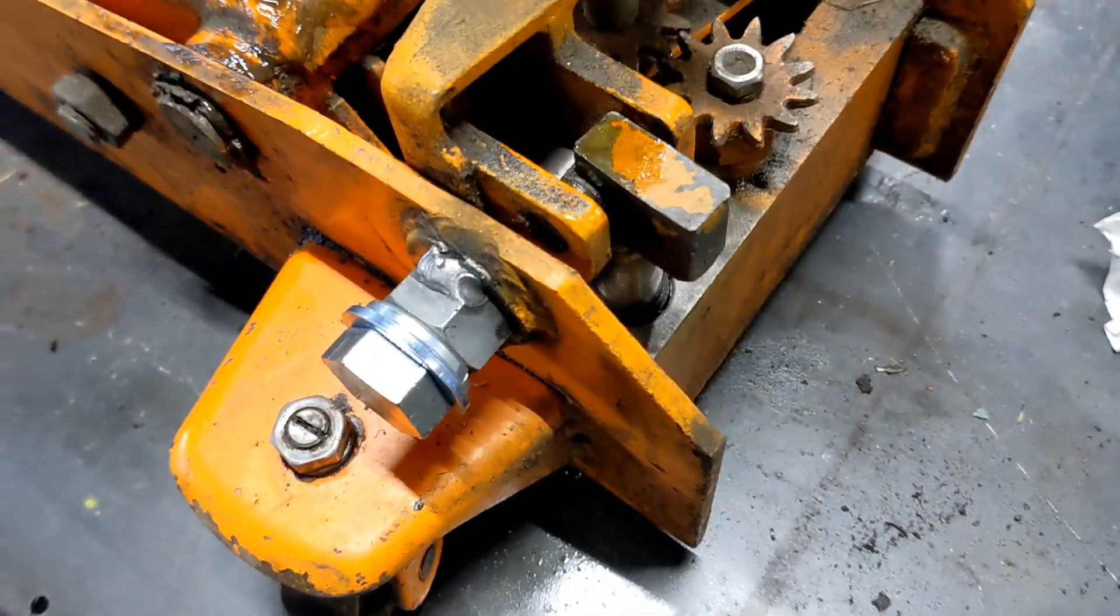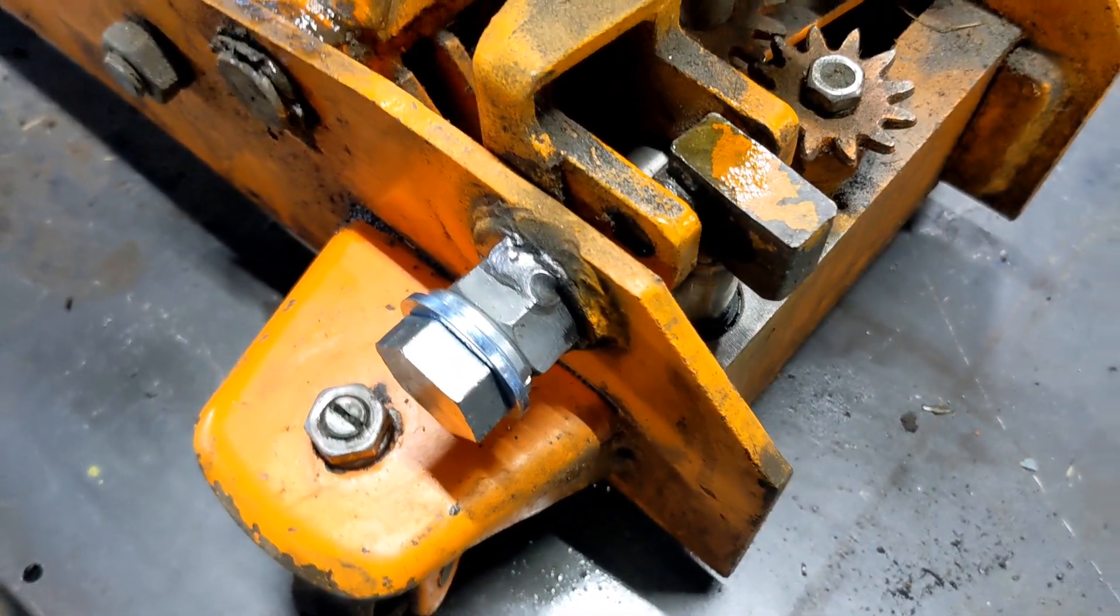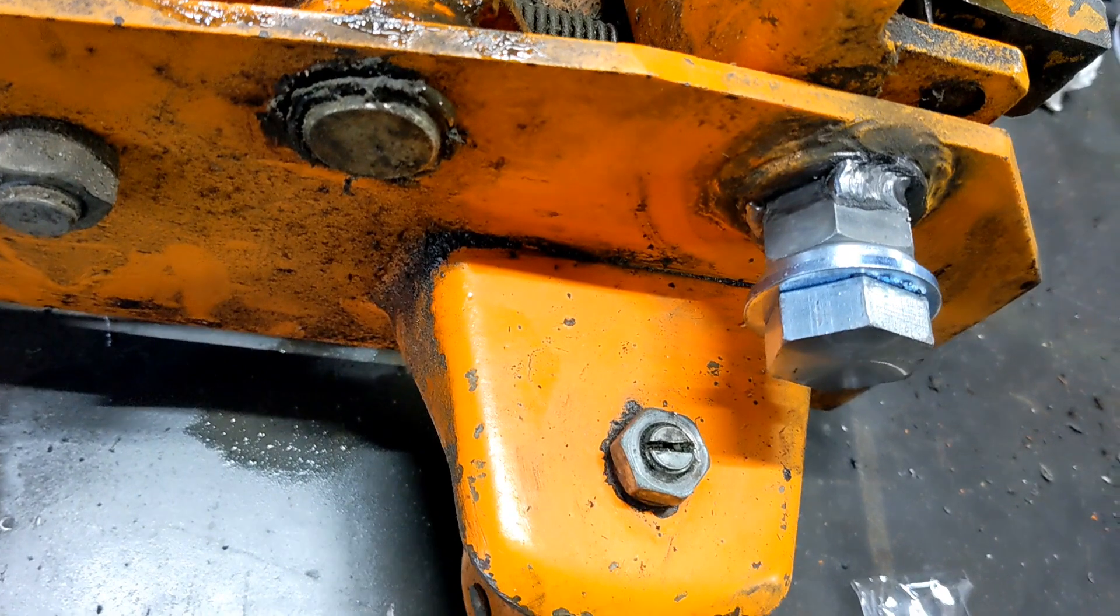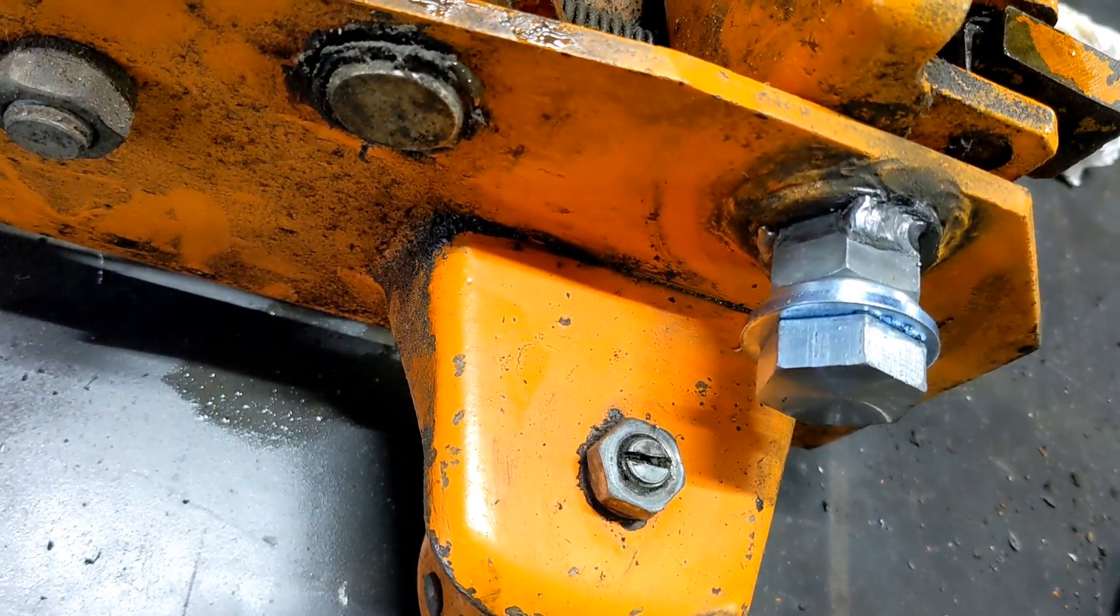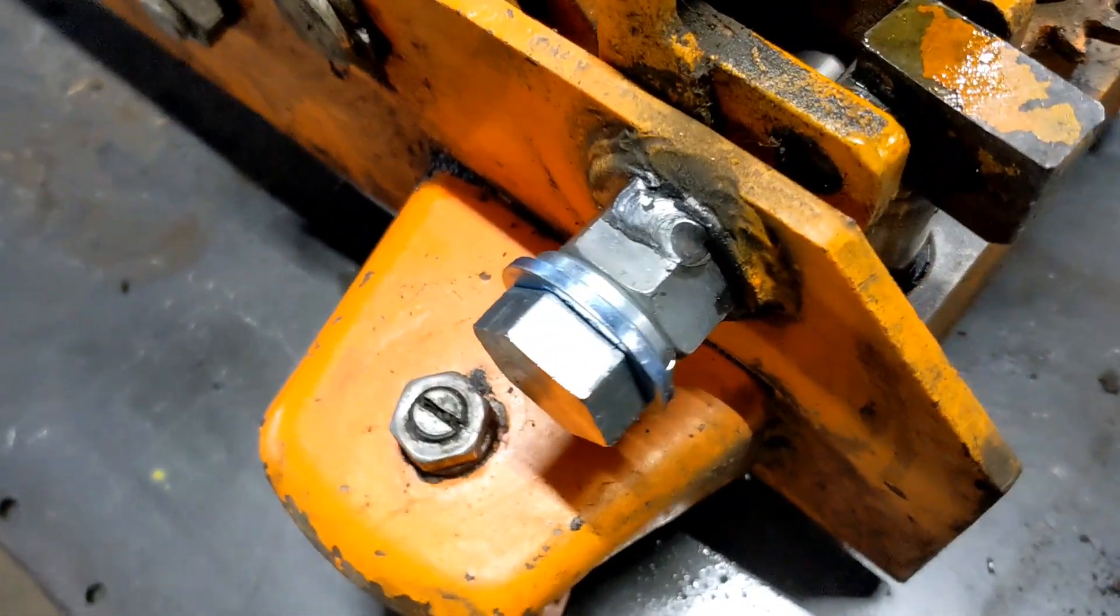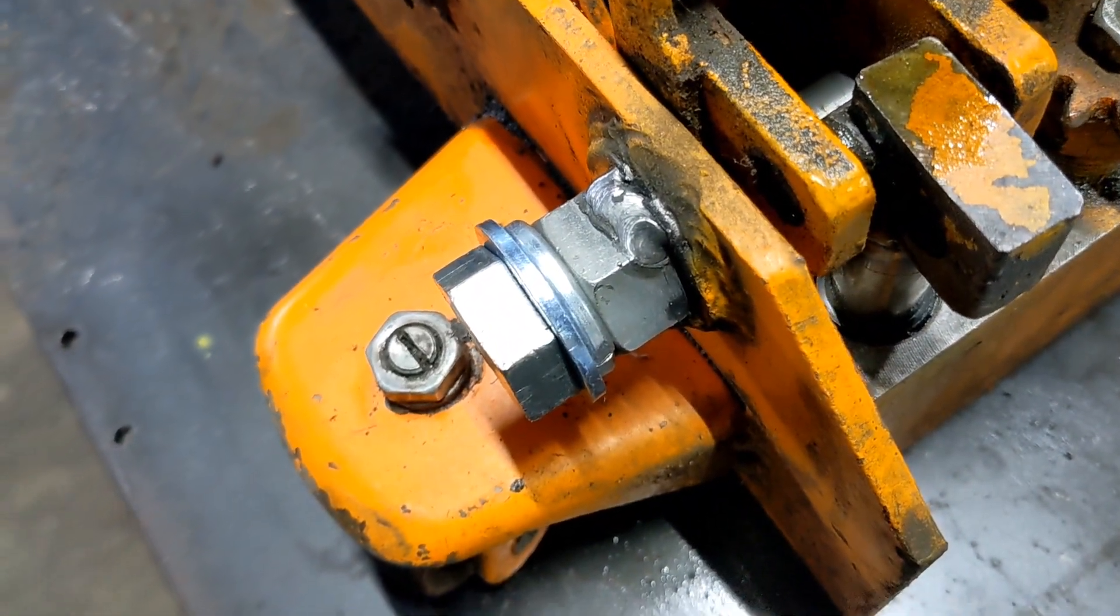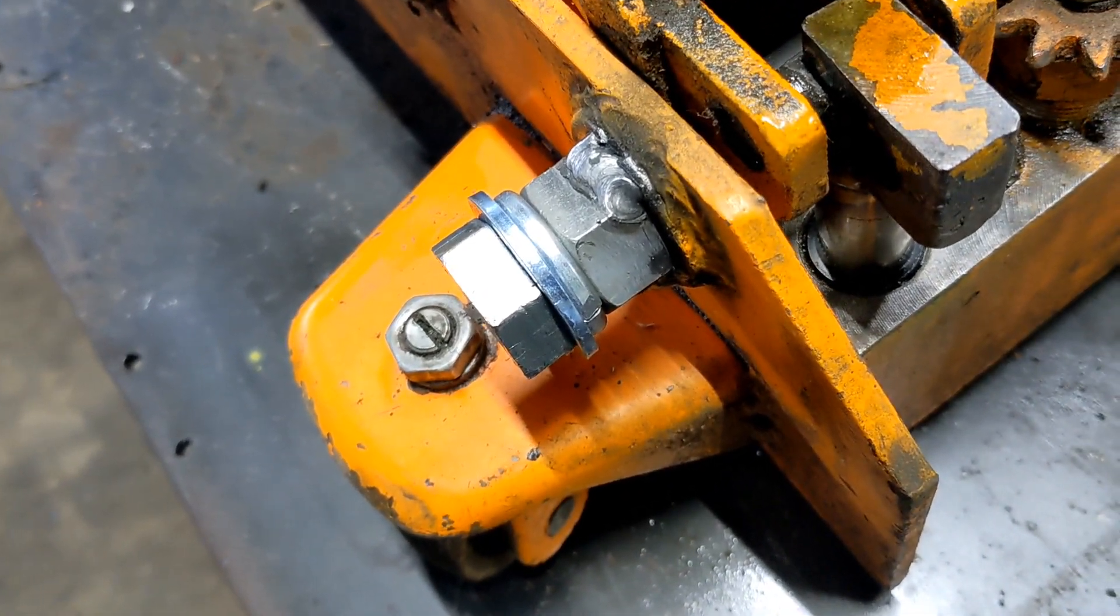I welded it in three places: top and then both bottom sixths since it's a hex. I added a lock washer - you can see the split there. I didn't turn the thread back quite far enough, so it stuck through and caught the inside of the handle just a little bit, so I put a flat washer in there.